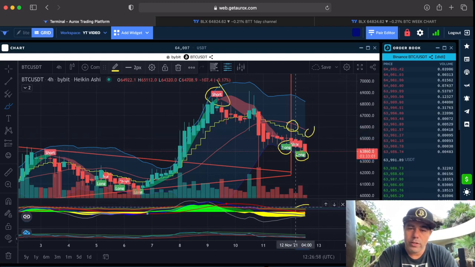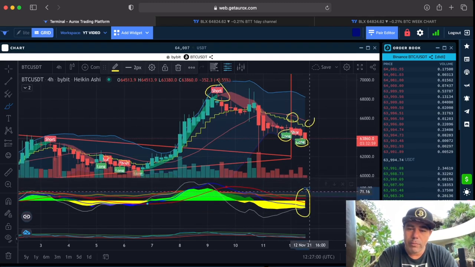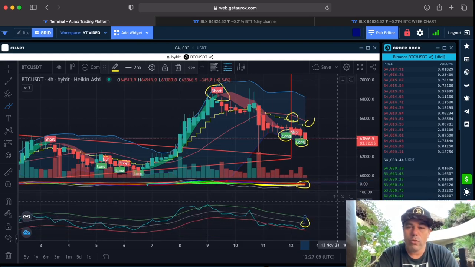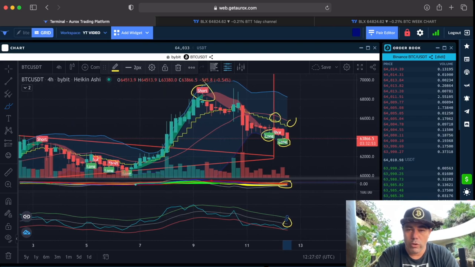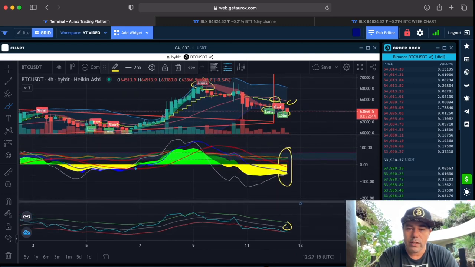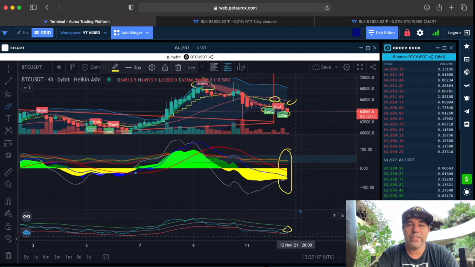We don't have green in the bam bam indicator, and the bam bam is not crossing this midline, so this is all not telling us we need to long. We will long the moment we see a long flag, we see a candle closing above the yellow stepping line, and we see the greenish hills starting here, and we see the bam bam crossing. That is the moment we take a long on the 4-hour chart, guys.